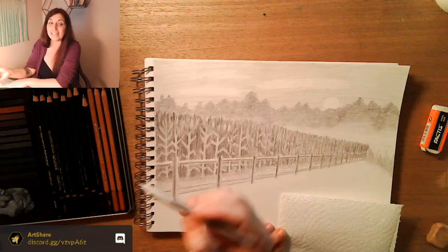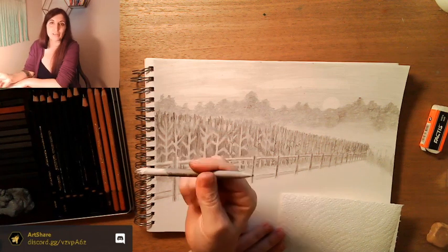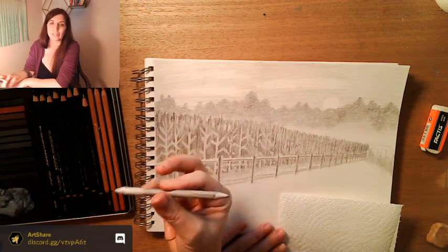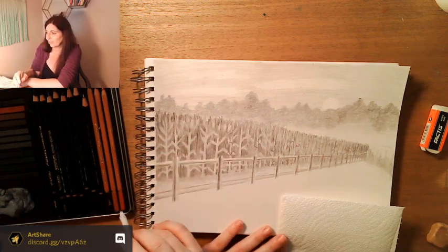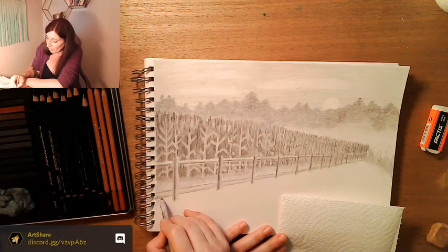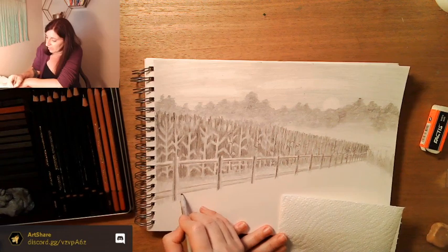It's handy to invest in these. I'm telling you, they're pretty cheap. You can get them at Walmart or any craft store, but these are actually a pretty useful invention. I went for a long time using my finger, and it's not like there's anything wrong with that.